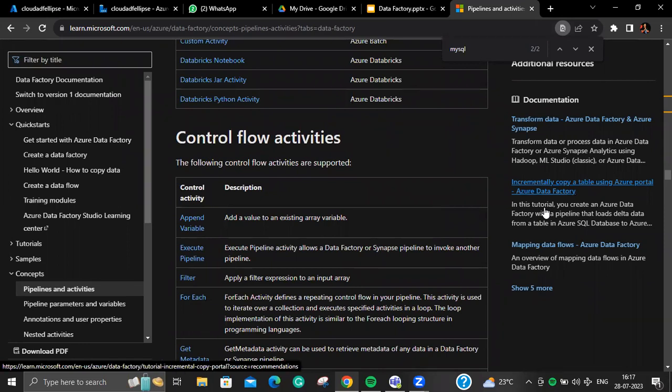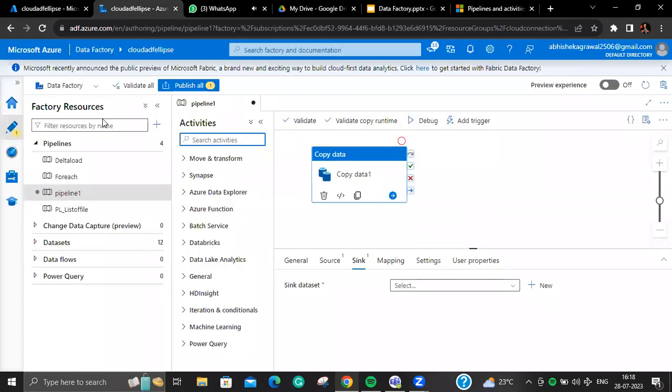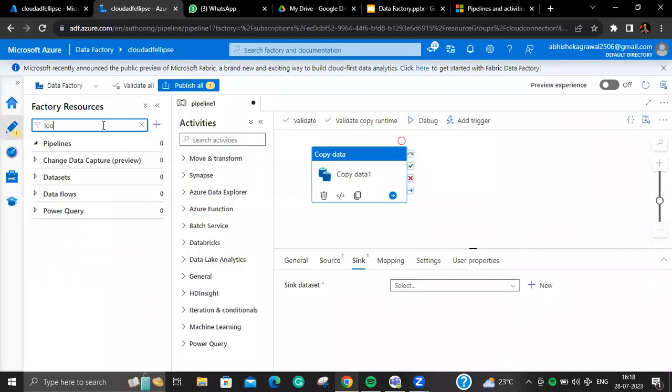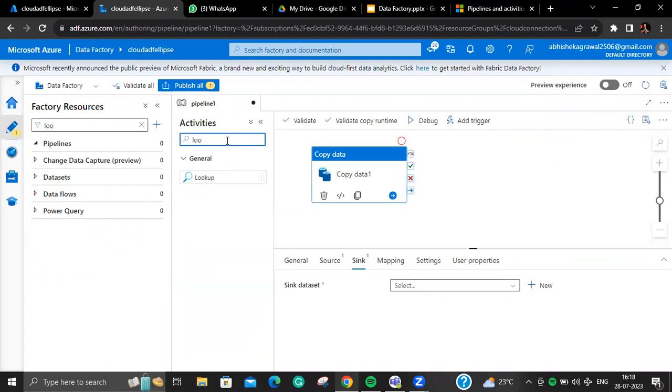And this control flow activity is also asked in the interview. In the interview, someone will directly ask you, hey, what is control flow activity? Then your mind will sometimes get confused because you often will not use this term while working with Data Factory, right? Here you will use Lookup activity. So you know what a Lookup activity is, but if someone asks you what is control flow activity, you will not get it directly. So you need to remember this term. Control flow activity means the activity which helps you to perform any logical operations, such as Lookup activity, Metadata activity, ForEach activity, all of that.